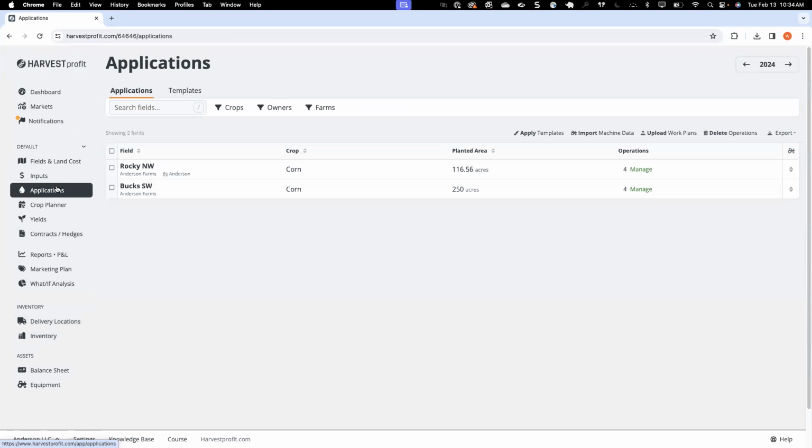Again, I want to emphasize that, as you can see, it did not take me very long to set up a budget template for my corn crop. Granted, I'm in the software every day. You may not be, but if you take the time to get used to how the software works in the beginning, and like I said, a cup of coffee every week or every 2 weeks, that way you can sit down and keep your mind refreshed on it. If you wait 6 months to even touch it, it may take a while for some of that information to come back.